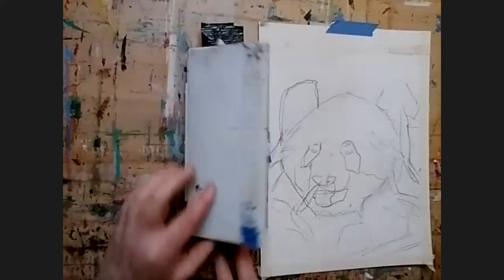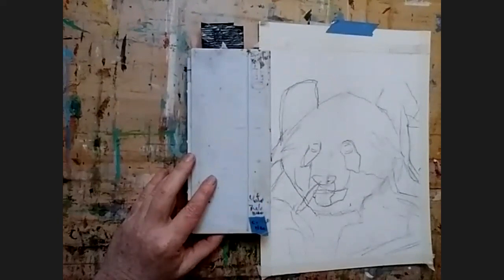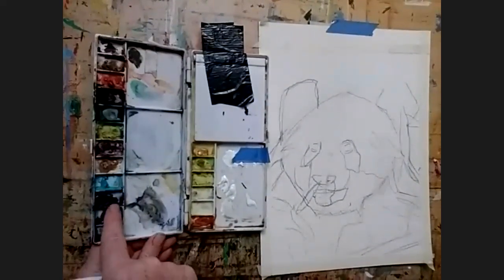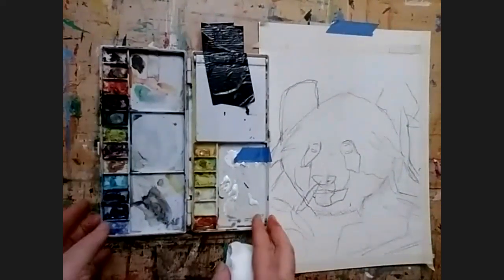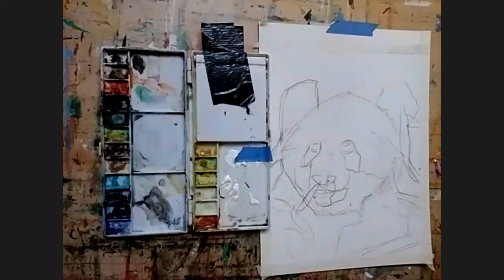I do that by labeling here on the back. This is ultramarine blue. This is phthalo blue. This is cerulean blue. So when I come in and add these in, I know what goes where. And then when it's dry, you can just fold it up and carry it with you. There are a lot of different palettes.